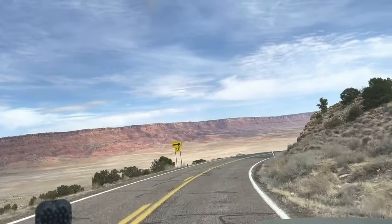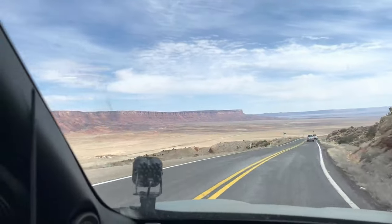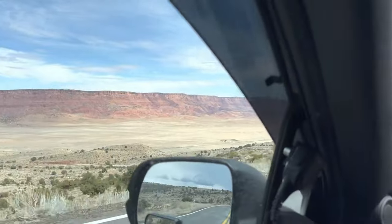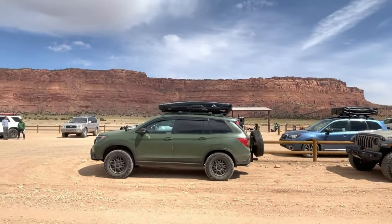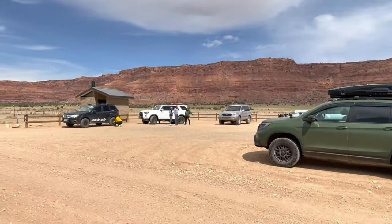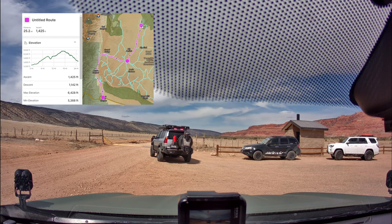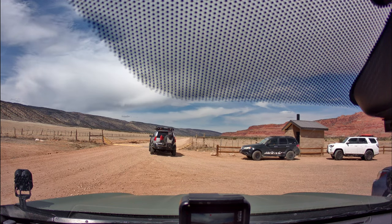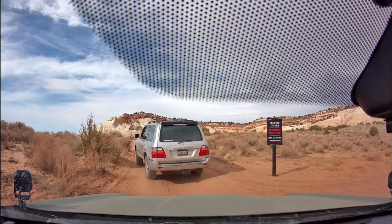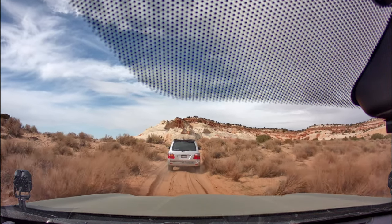Now, let's get over to this trip to White Pocket, because this is not a filler episode. This is a cool place. White Pocket sits on top of the Vermillion Cliffs. It's tucked away in a little secret spot, far off the highways. You enter from the west, so it's just a choice between southwest or northwest as your entry point. It's 25 miles, but the terrain could get a little sandy or muddy, which could be really bad.